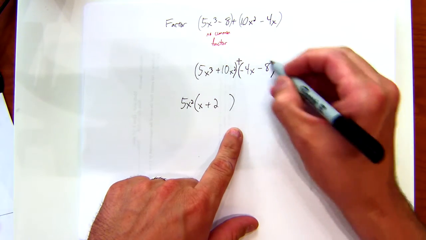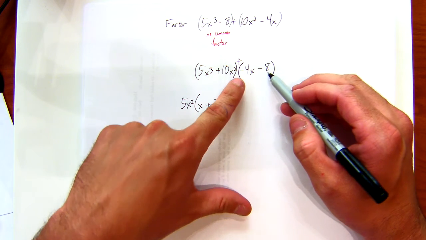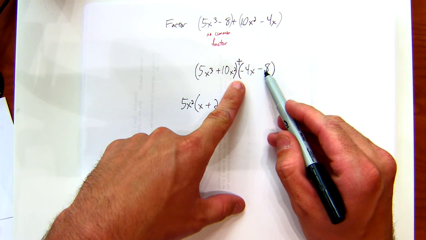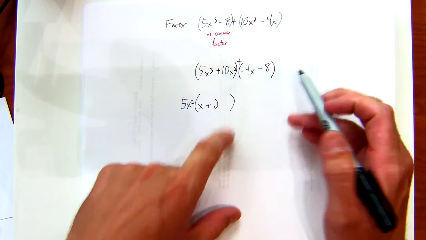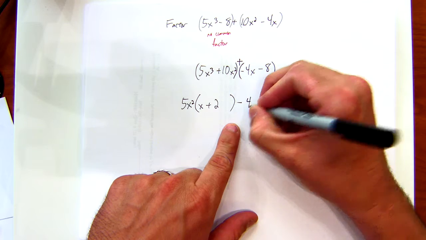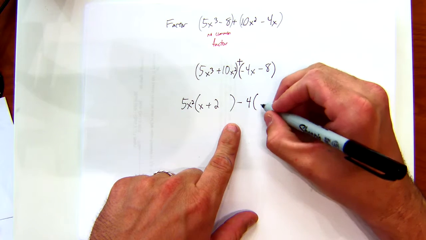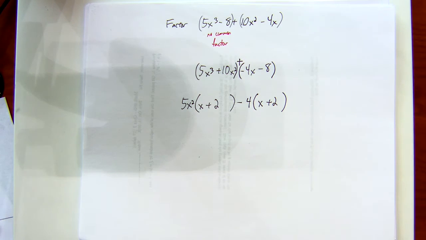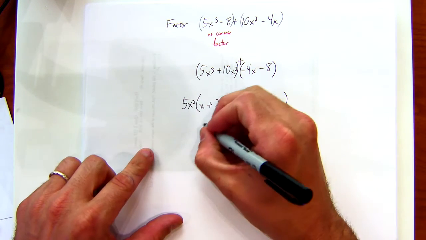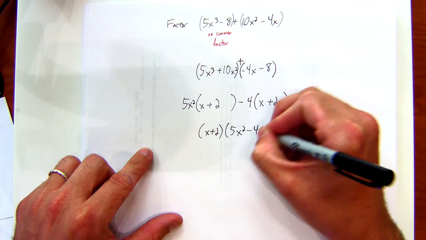Now what am I going to factor out here? 4, and then I think I heard someone say it, a -4. Notice that both of these are negative, and also both of these are multiples of 4. So I can factor out a -4. Now when you factor out the -4, you can write that as -4 times, well, what's going to be left? X plus 2. Now that both of these factors are the same, I can write this as x plus 2 times 5x squared minus 4. And I'm done.